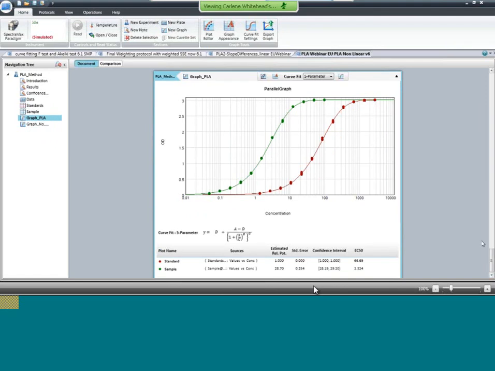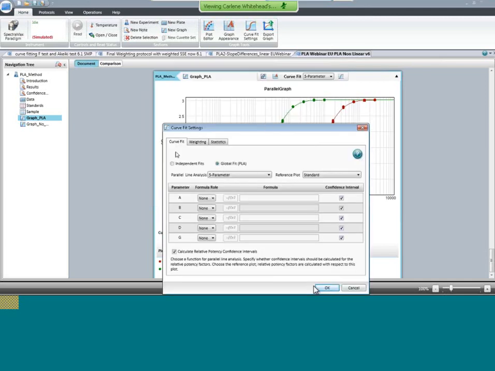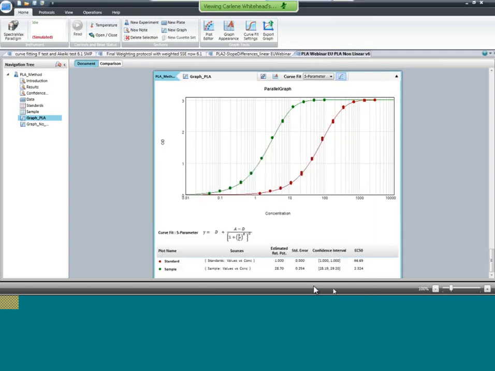You can see that if I select this little curve, I am now accessing my curve fit settings. I have selected a global fit. I can change my curve fit model. In that case, the reference plot is my standard. I don't want to change any parameters. And if I click OK, then PLA is applied on my curve.